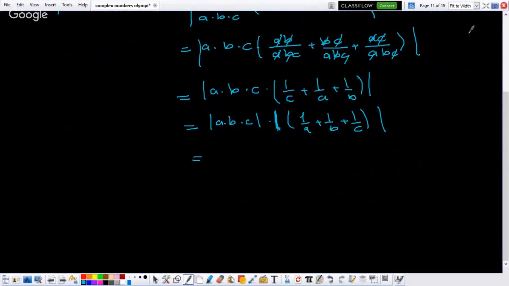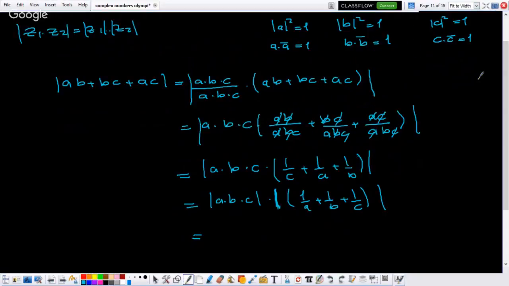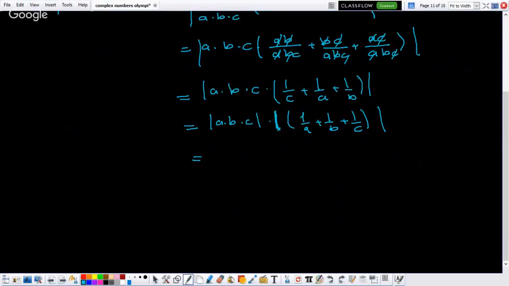Here, at the beginning, in the upper part, I wrote this one. A times A modulus is equal to 1, which means A times A conjugate is equal to 1. So, I said A modulus, sorry, I'm confusing these two terms, modulus and conjugate. A conjugate is equal to 1 over A. This is the same for all the terms here.